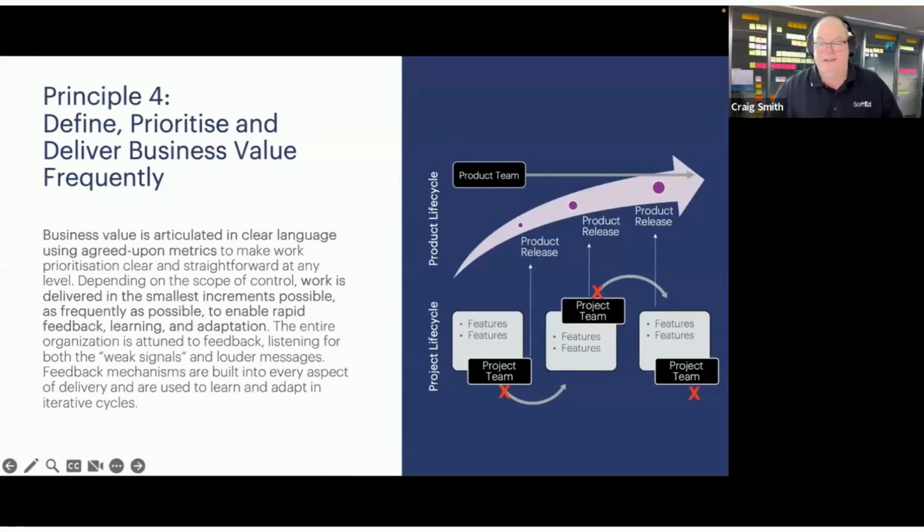As you can see in the definition here, making sure that we understand what value is, is super important. And that's why we have roles like product owners and product managers, to make sure that we are articulating that value. And back to that triangle we saw a little earlier, that we are working on the highest value things, because remember, value is fixed, right? It's always going to be the thing that is ultimately at the top of our backlog.